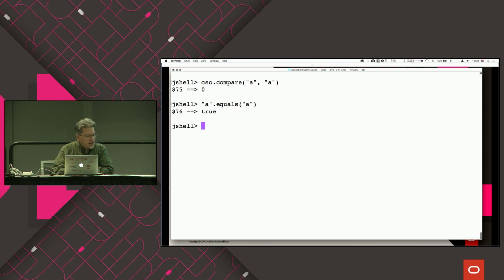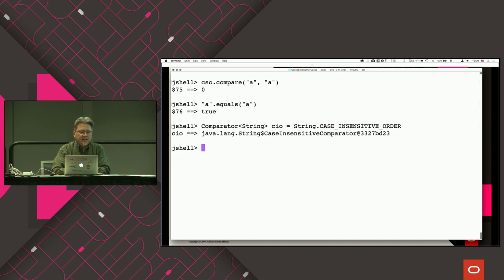Now, if you think about that, what's a comparator that's inconsistent with equals? That sort of doesn't make sense, because it's all sort of abstract. We can touch on the idea of what it means to be inconsistent with equals, but how can those exist? So I'm going to show you one. In fact, there are some built into the JDK that have been there forever that nobody knows about. So I'm going to create a new comparator called case-insensitive order. And there is a comparator built into the String class called case-insensitive order, CIO.